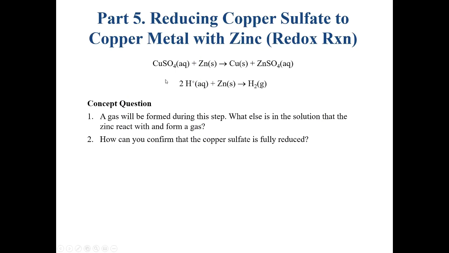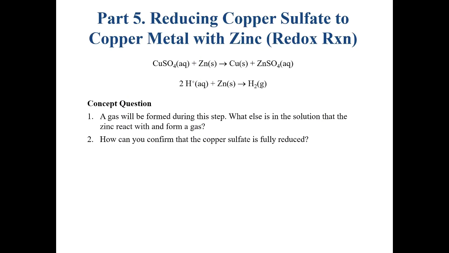Now, there's another reaction that takes place. So you have to remember there's more than one thing in the solution at this point. So in the previous step, we added excess sulfuric acid. So we have a whole bunch of excess SO4 2- and a whole bunch of excess H+ hanging around. So zinc can react with two different things. Zinc can react with the copper sulfate, and it can also react with H+. And we saw this in the activity series. We know that zinc will reduce H+, or protons, to hydrogen gas, and we make H2 gas.